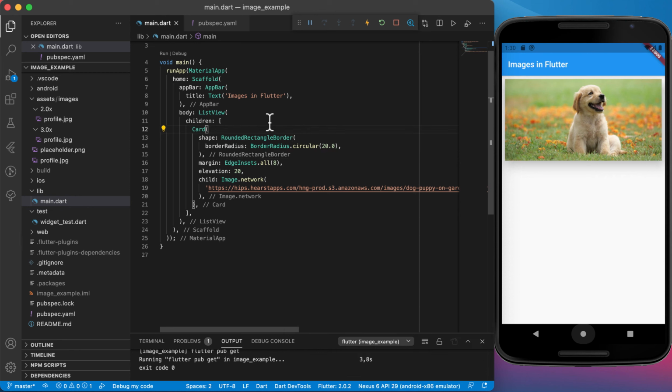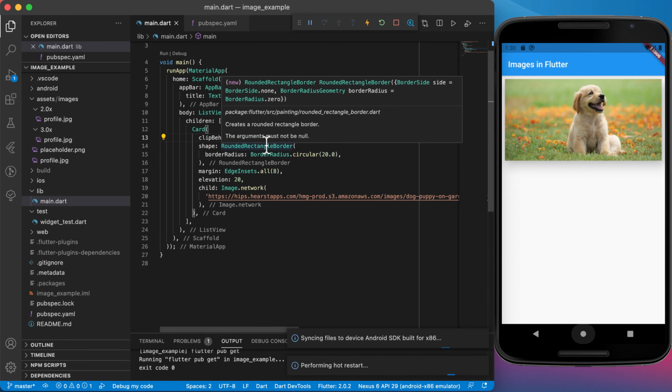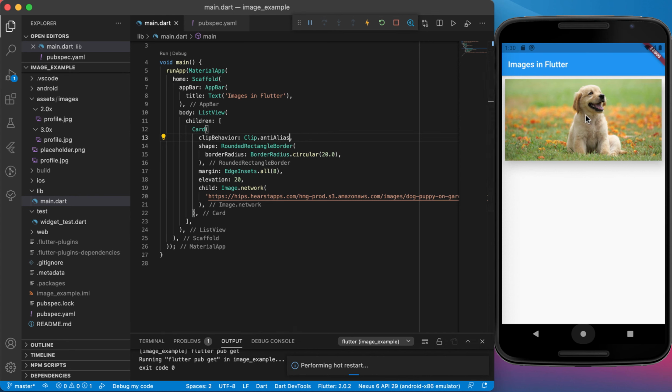In order to fix that, we can just add another one that says clipBehavior, and we're going to have Clip.antiAlias. Now if we run this again, you will see my shape with the rounded rectangle border will actually now appear. Nicely formatted.